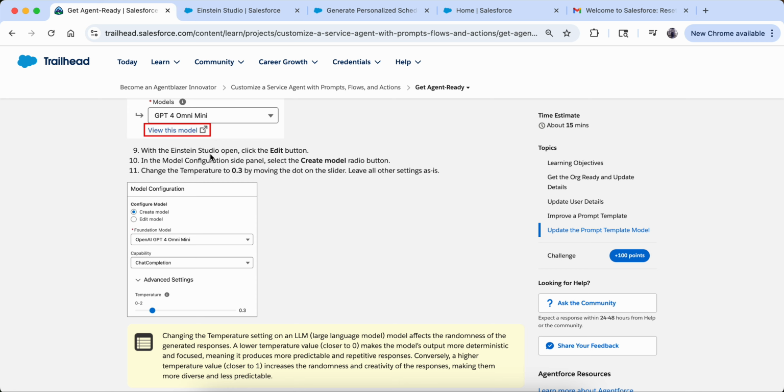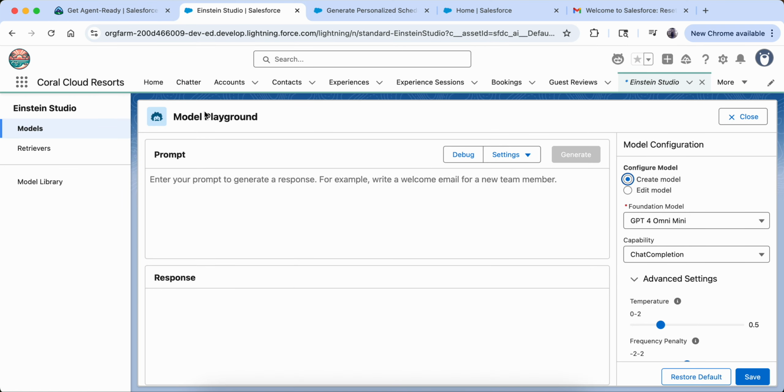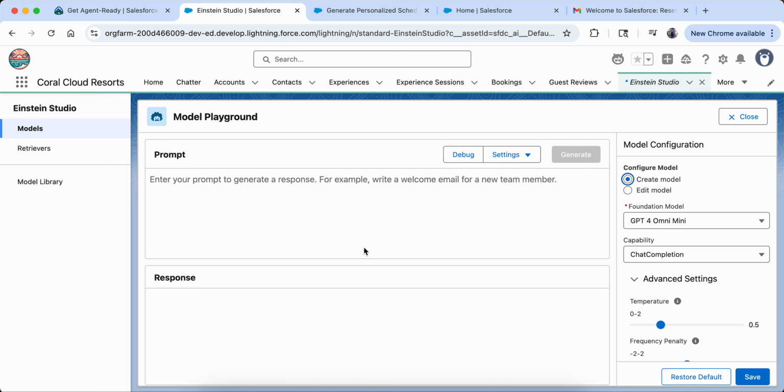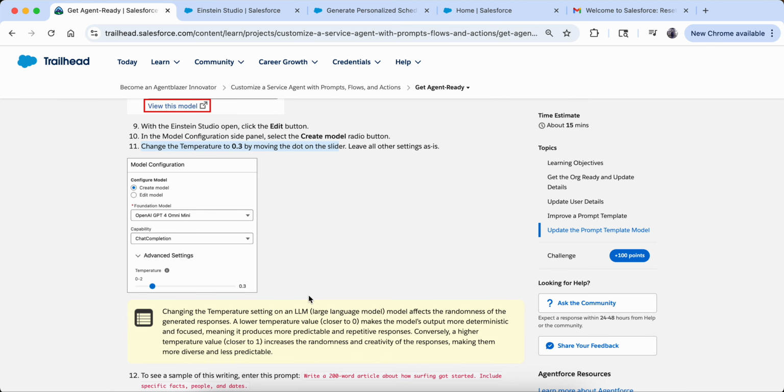With the Einstein Studio edit, in the model, select the create model radio button. So I'm going to select create model here, and then they are saying to change the temperature to 0.3. Now this temperature thing is very, very important. What this temperature does is that you can take it closer to 0 or closer to 1.